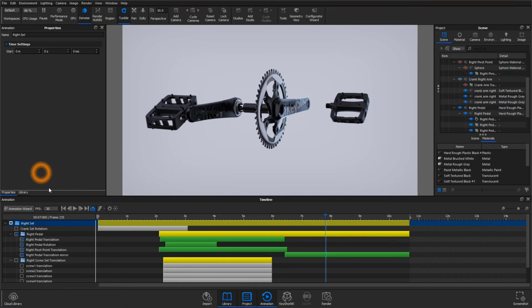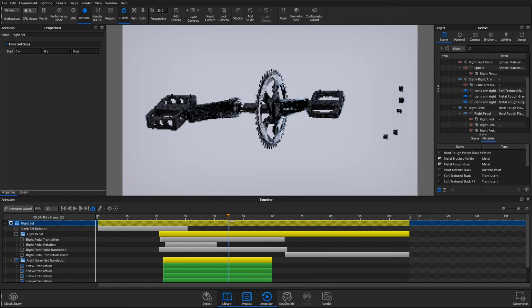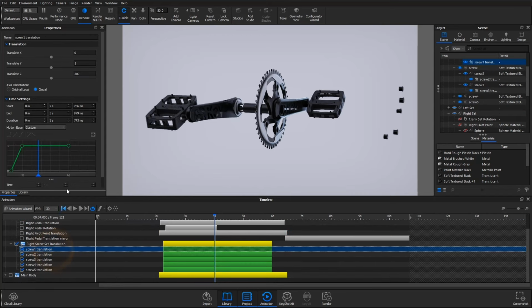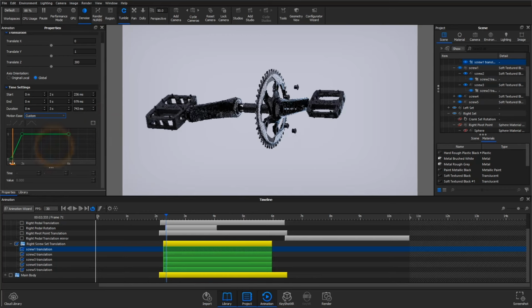that offers even better control and simplifies your timeline is the custom ease curve. Let's take these screws for example. I've chosen the custom motion ease option from the dropdown and added a few keys, going from a value of 0 to 1 and then holding that position for a few seconds. To easily bring these parts back to their starting positions, right-click in the graph, add a key, and be sure to set its value to 0. The screw now returns nicely to its original location.